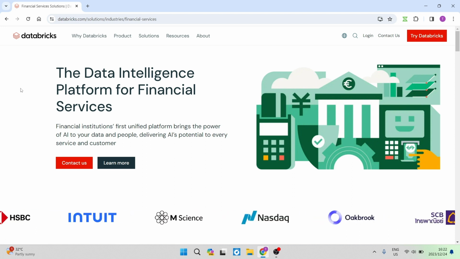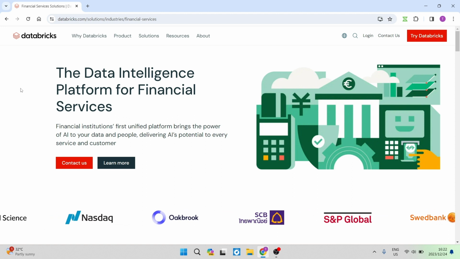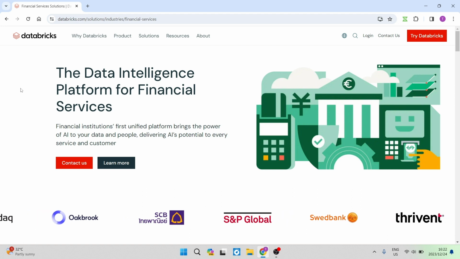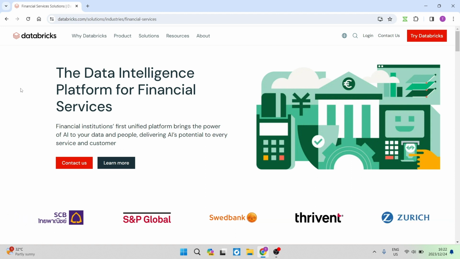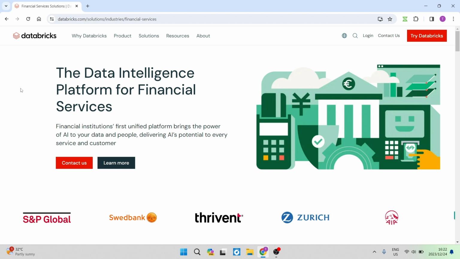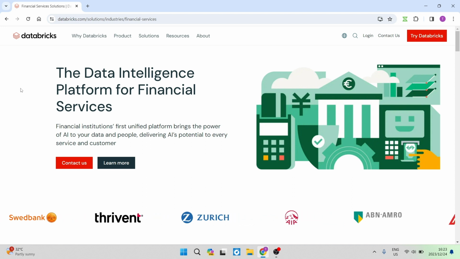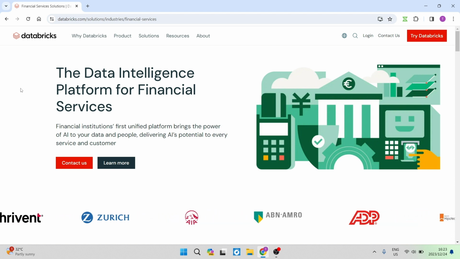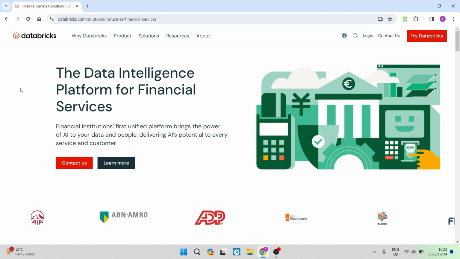So basically, in a nutshell, if you're looking to collect mass amounts of data to be advantageous within your market, within your company, your business, your organization, then Databricks can help you do that. It will help you collect that data. It will help you analyze that data so that you can understand that data. And then it'll also put it into terms that you can understand depending on what your knowledge base is of databases. And then, of course, you can use that data to make predictions as to what your market may look like in the next coming few years, and get ahead of the competition so that your business will actually stand out on top.